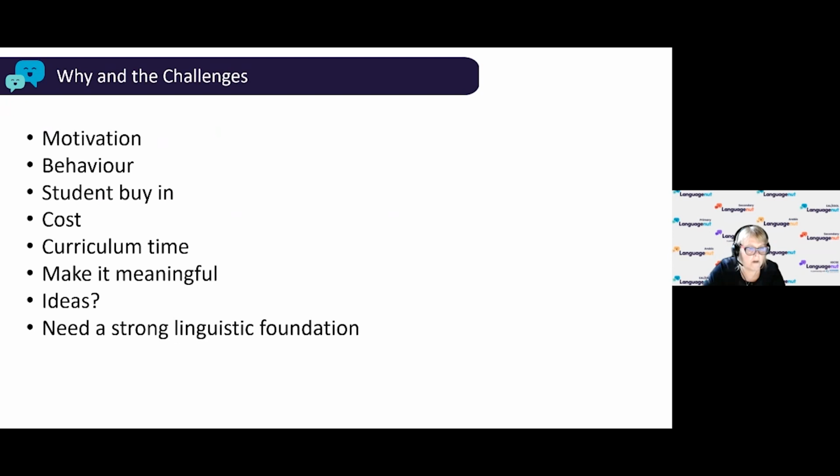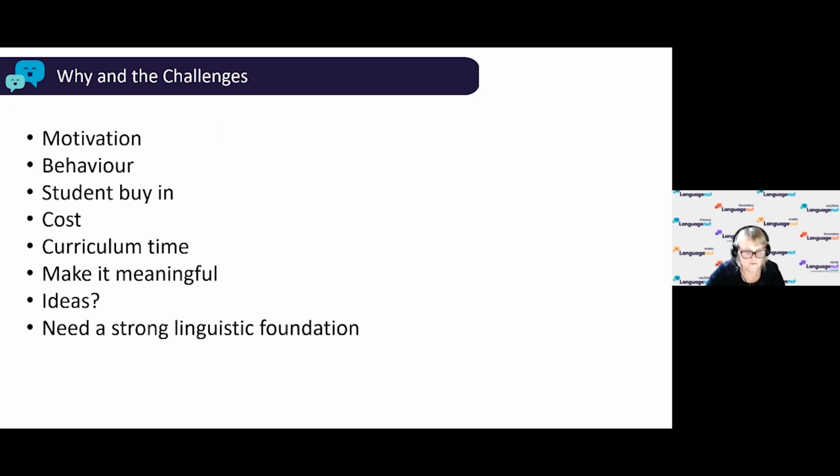Ideas, and I put a question mark there. It's sometimes a bit difficult to think of creative ideas when you're just ploughing through a curriculum and trying to get as much done as you can in such a short time. We all are so grateful for the ideas that are out there, as Zoe said, on social media. So tonight, hopefully you'll get a few ideas where you think, oh, I've done that before, but I've suddenly forgotten about it, or maybe something new.